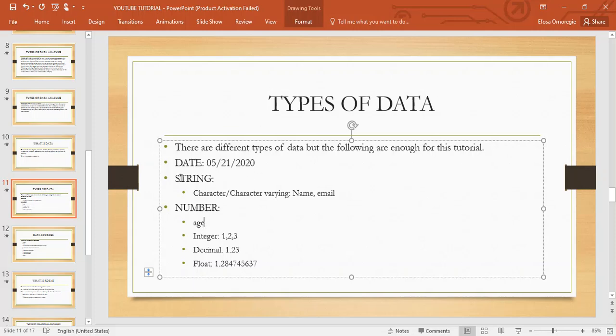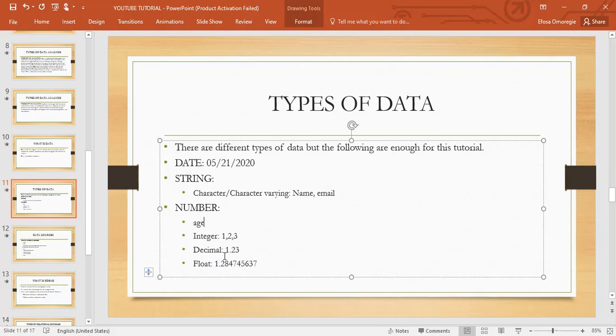So we have date as a data type, we have string or character, then we have number. There are different examples of number. Your age, of course, will be a number, and number can be an integer, like 1, 2, 3.